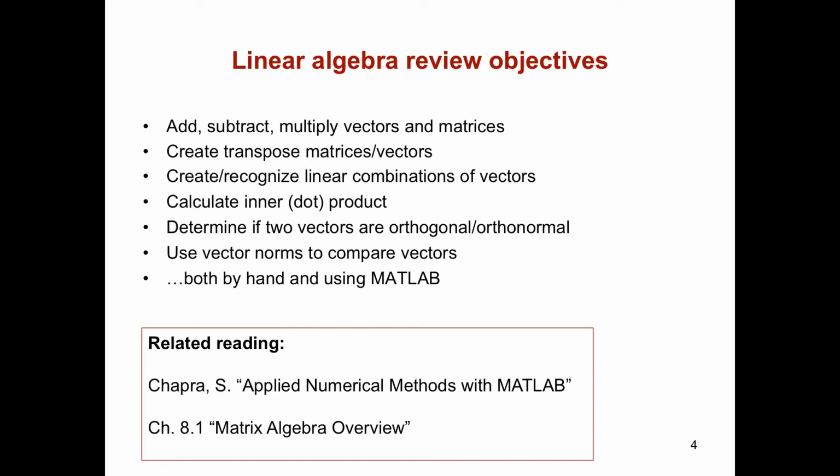So what are the objectives of this particular review? We're going to figure out how to do basic subtraction, addition, and multiplication of vectors and matrices. We will initially do very small examples, but we have to learn on something. Bear in mind that you will apply it to something larger later. And basically we'll just do the standard math that is done with these matrices. We will calculate, for instance, the inner dot product and norms of vectors. We will define these, and we will try to compare two vectors.